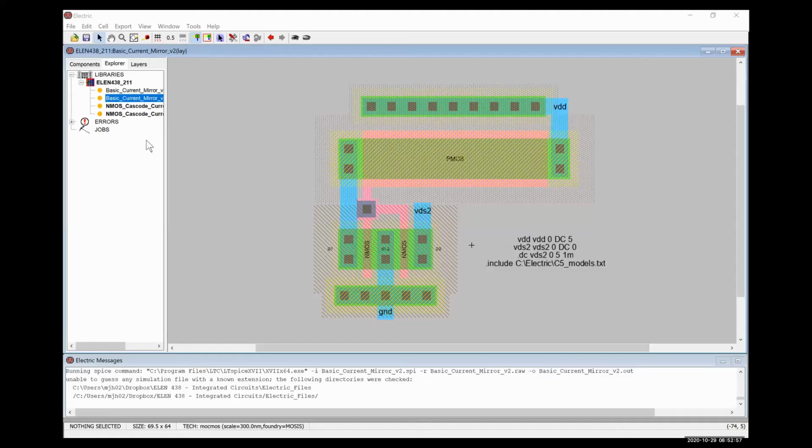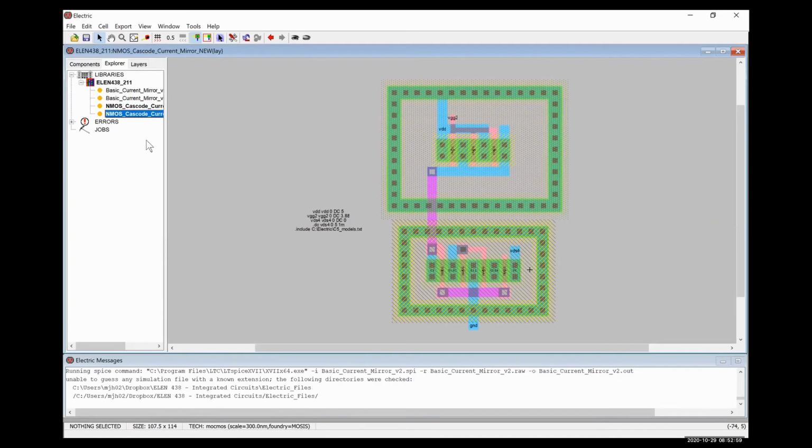Close this again. Share Electric and go back to our current mirror. We have the correct bias voltage for our PMOS transistor, and we'll shortly work on how to create a circuit to generate that specific bias voltage to make sure everything is correct. But this is looking pretty good.